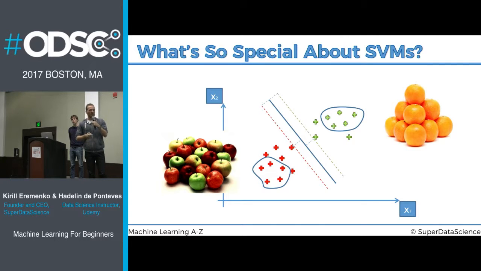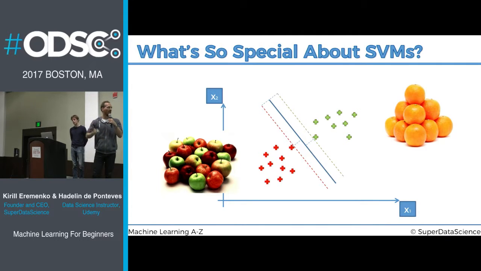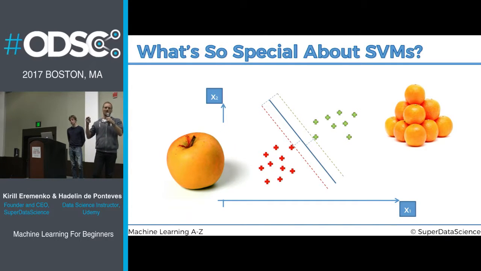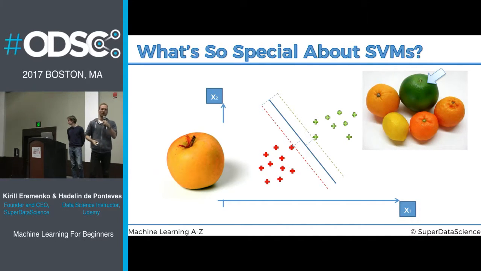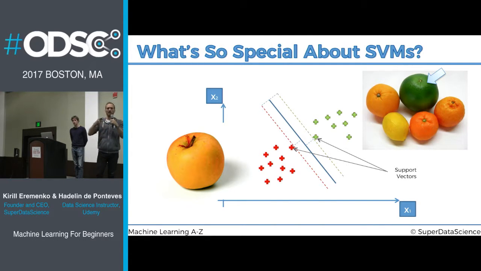But what an SVM does, it goes radical. It's like, I don't care about any of that. I'm just going to look at the most orangey apple, this one. I'm going to look at the most appley orange, that one. Whatever is the most extreme type of apple that is most similar to an orange, and the most extreme type of orange similar to an apple, I'm going to look at them, and I'm going to build my decision boundary based on that. So those 2 points there, that's your most orangey apple, the yellow apple, and that's your most orangey, appley orange.